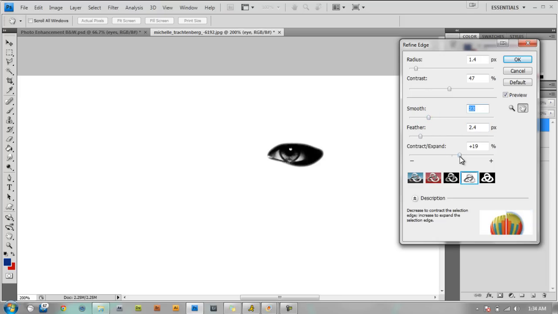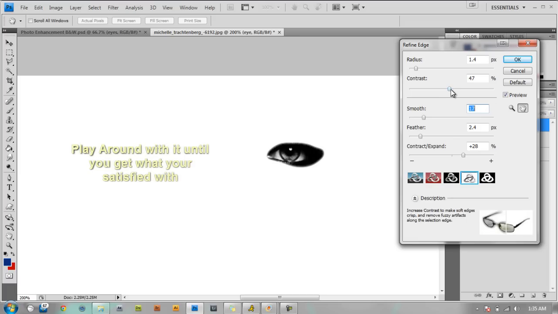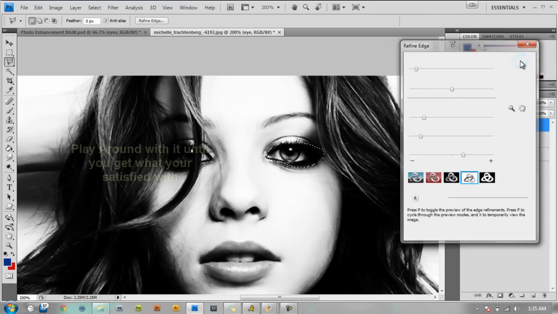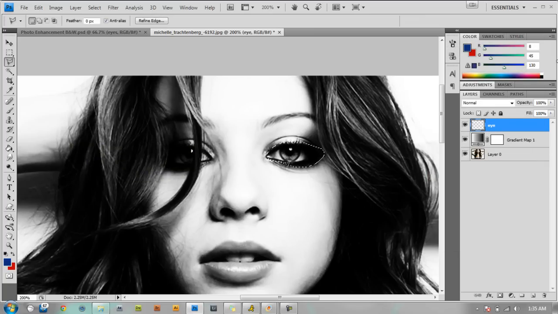So like I said, this part is all up to you. And the contrast, expand, just expands the selection more. Alright. So like I said, this part is all up to you. Everyone has a different taste of how they would like it to be. So once you have that done, just hit OK.